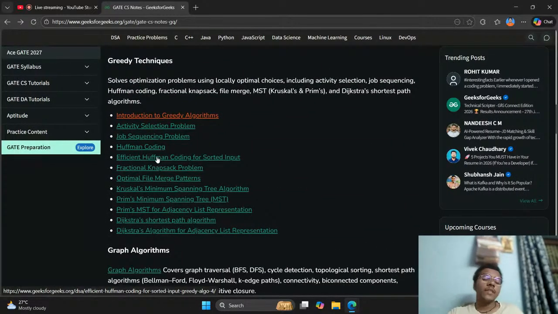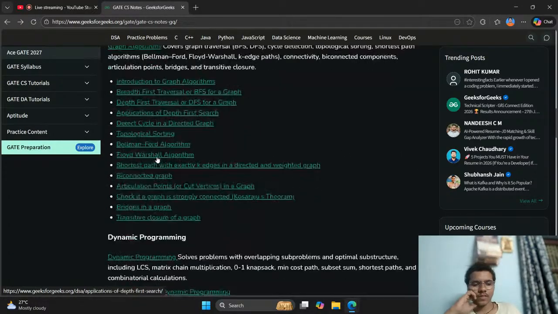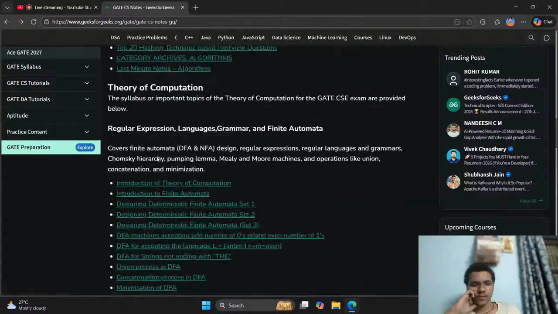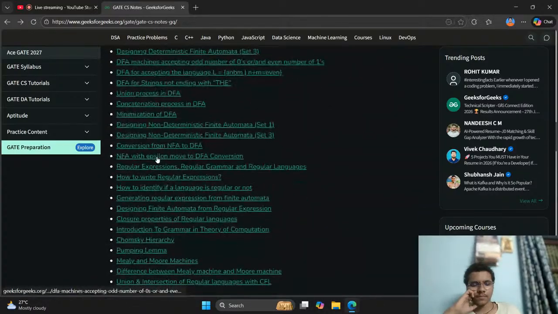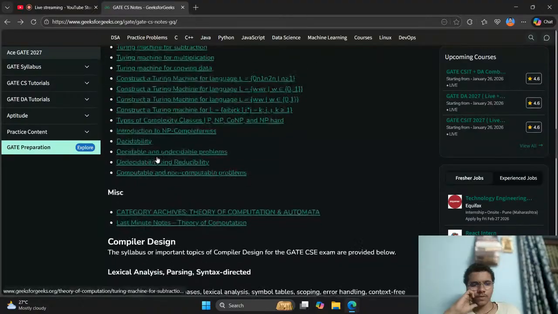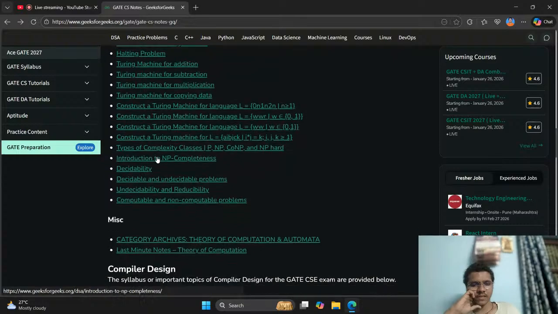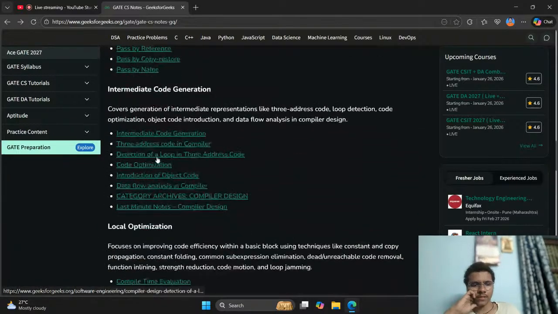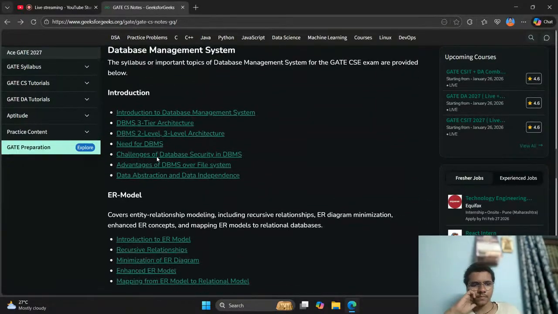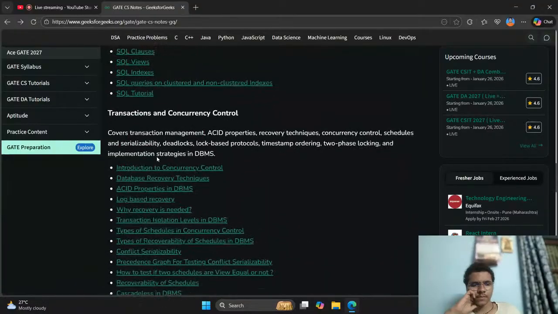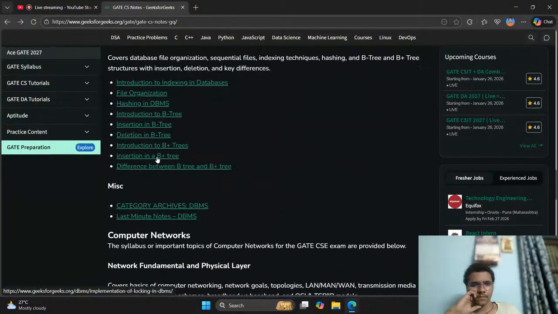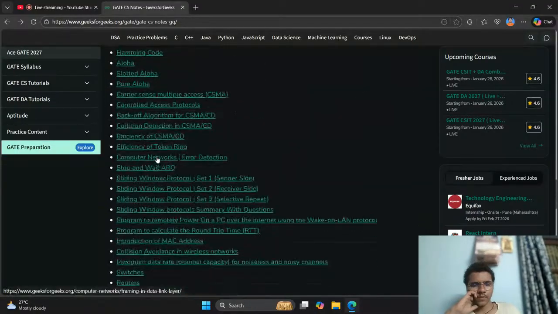So should we read greedy? Yeah, I guess we should read greedy. We got theory of computation. And what is this? Turing machine and undecidability. Compiler design. DBMS. Computer networks.